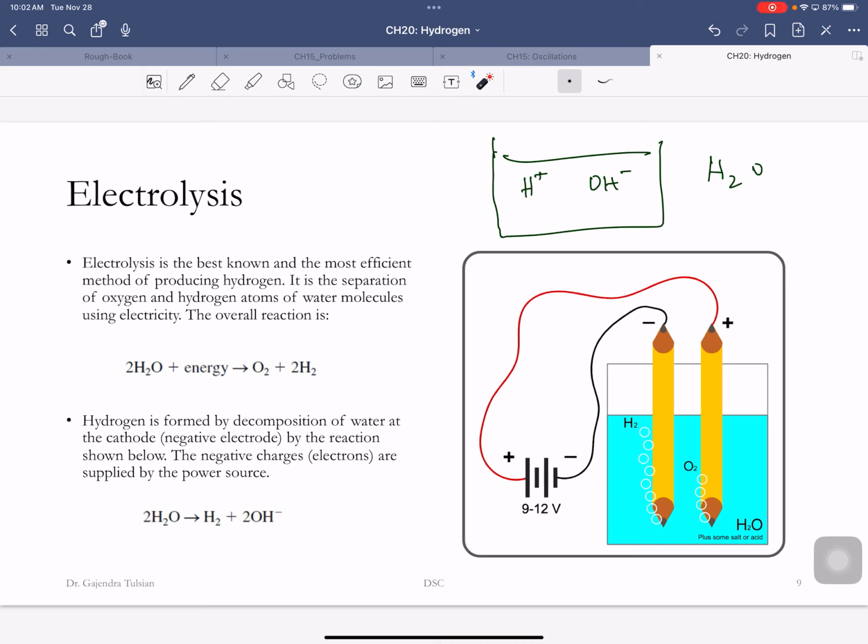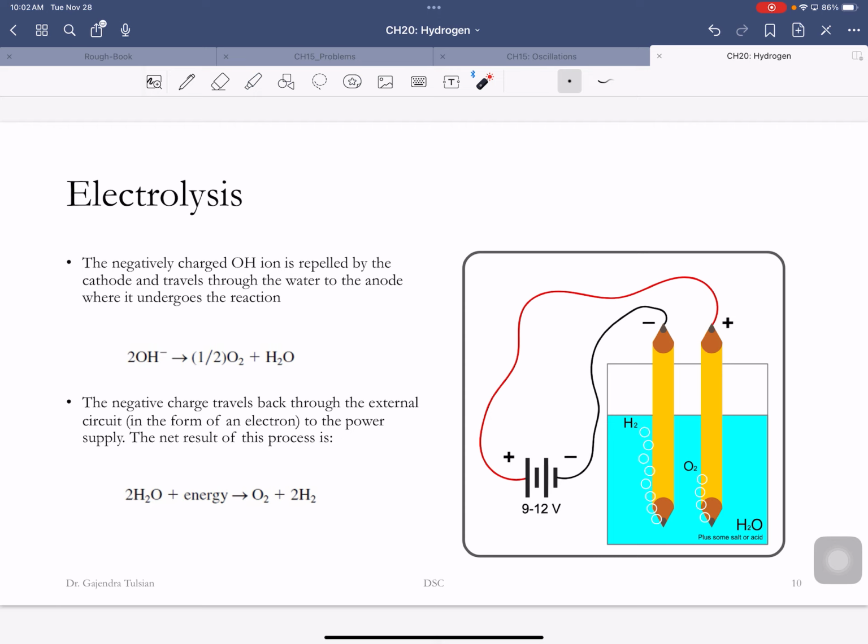Hydrogen is produced here, the hydroxyl ion moved over here, and when it comes there, it gives up its electron, and oxygen is produced there, and water. So oxygen bubbles out of here, hydrogen bubbles out of here, and to separate it, all you do is have a separation chamber where the gases don't mix. So you took water, you provided energy through electricity, and what you got is hydrogen, a stored molecule.